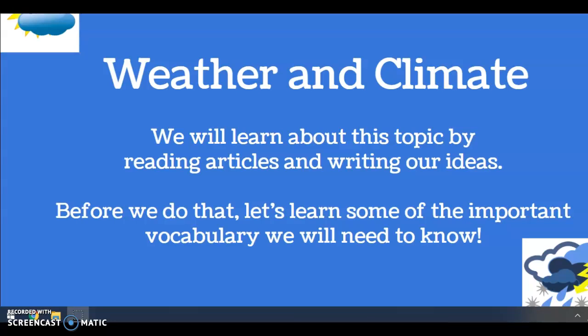I miss seeing you at school. I miss seeing you in the hallways. I miss seeing you at recess and in the classroom. I wish we could be at school together. However, that is not possible. So we will do the best we can to make sure that you continue to learn.